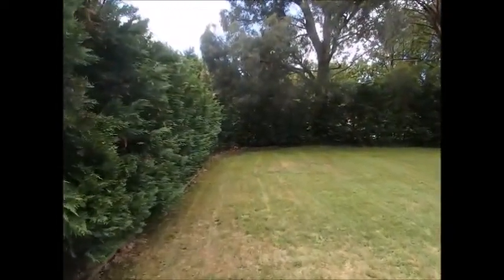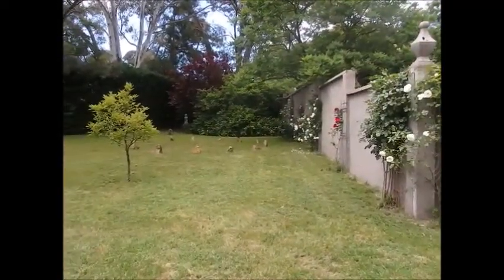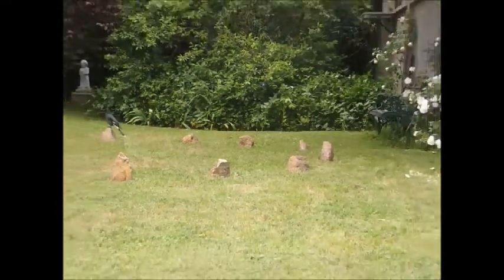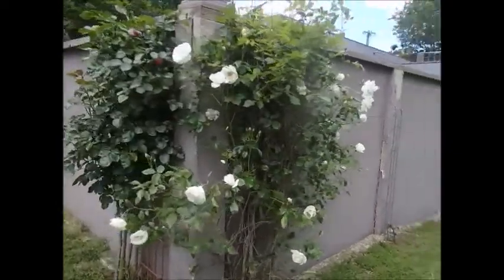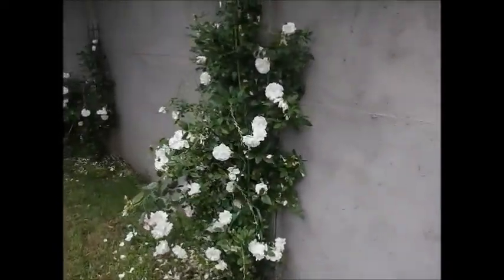The hedge encases this front lawn. We've got a cat along there enjoying himself. I have some more roses — not even sure what they are. This one I think is an Iceberg, a climber. Maybe a Pierre Ronsard this one. This one is just a red one, and another Pierre Ronsard I think. I actually don't do anything to these — I just planted them and they are growing superbly.